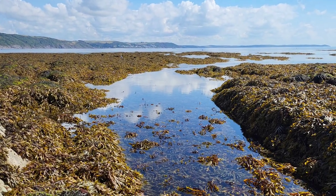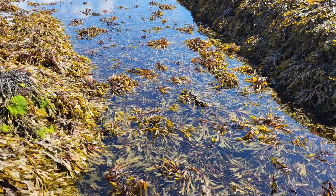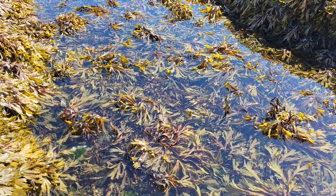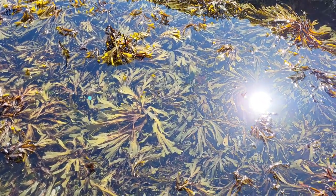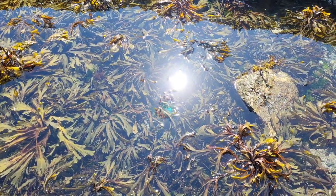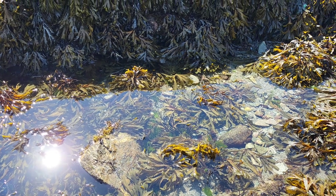So today you find me at Hannaford Beach in Looe. And this beach is one of the best rock pooling sites in Cornwall. There is a vast expanse of easily accessible tidal pools, which contain some awesome sea creatures, and interestingly, some that can't be found in Devon or other parts of the UK.